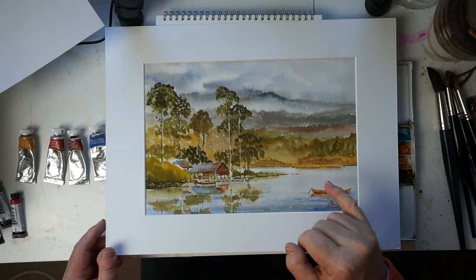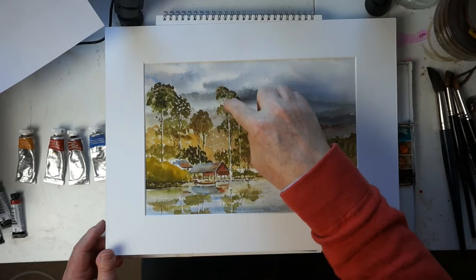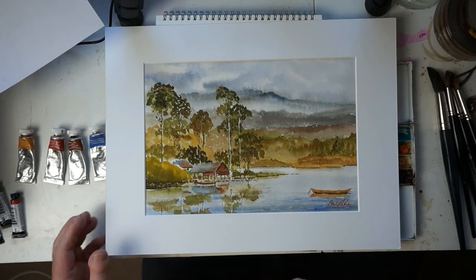The use of very light areas in the background there, which allows these trees in the middle and foreground, which are obviously quite dark, to really stand out with the light behind them. And the same with the water too.